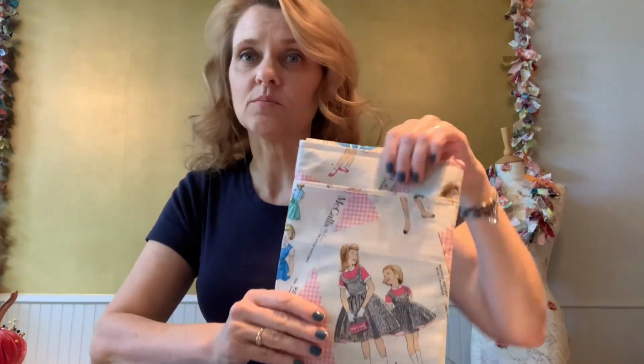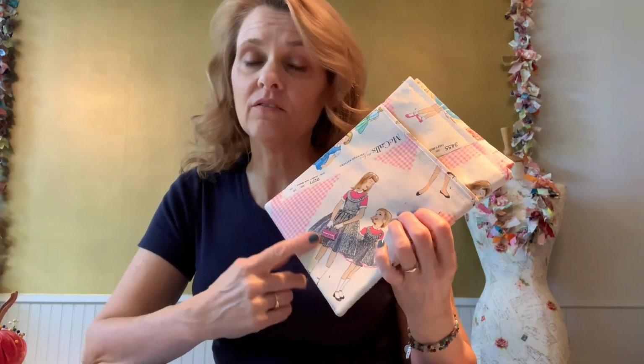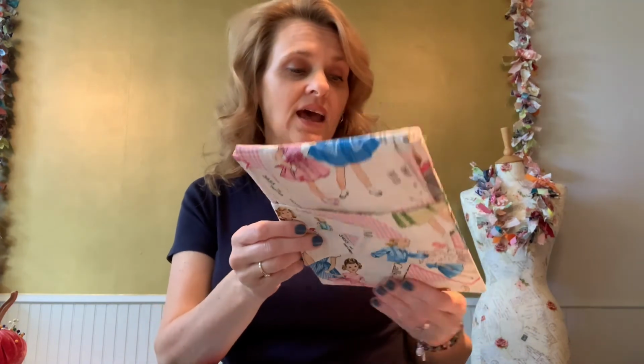You could use this as a small project organizer. I'm really excited to hear how you all would like to adapt this design. A few ideas for you. We could add a clear vinyl pocket to the back. We could add a strap, a little short wristlet strap, or we could add a long crossbody strap. This would make an adorable little messenger bag as well. We can make it a little larger and add some depth to this. Those are just a few of the possibilities.